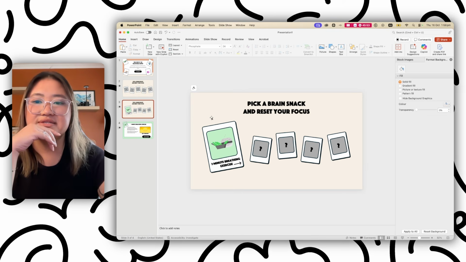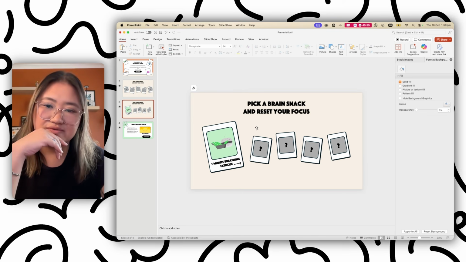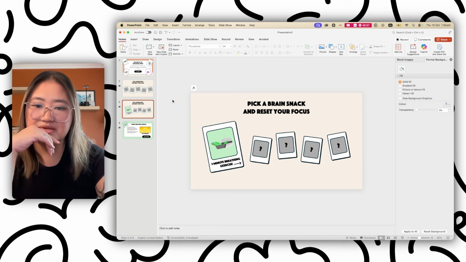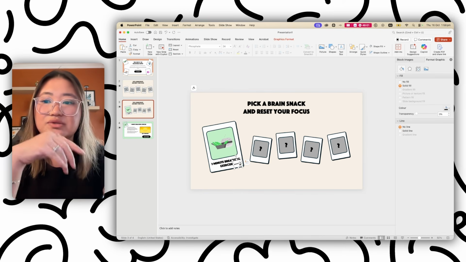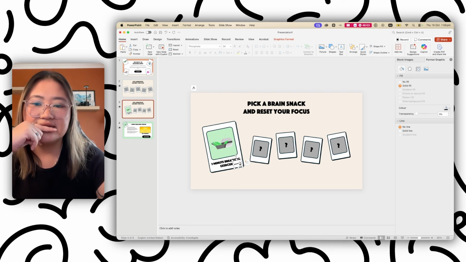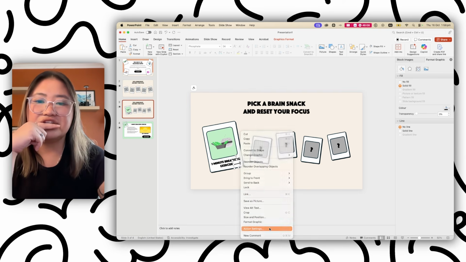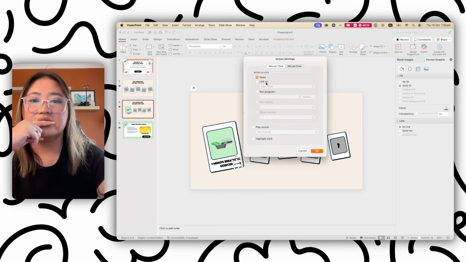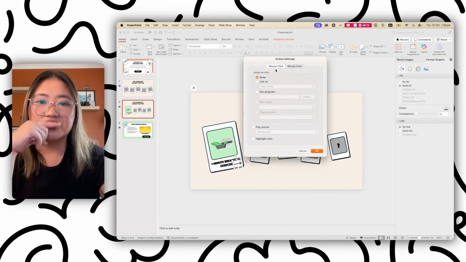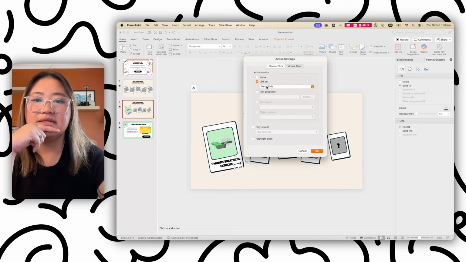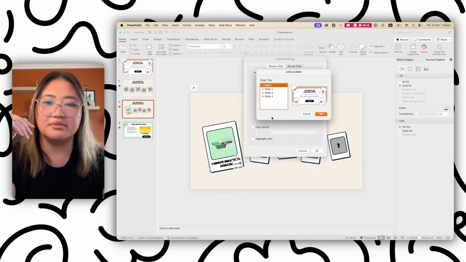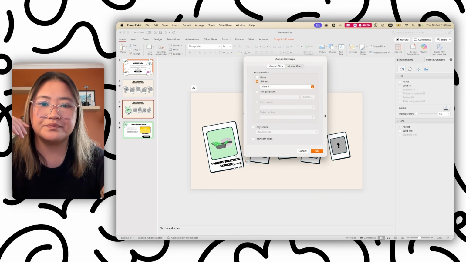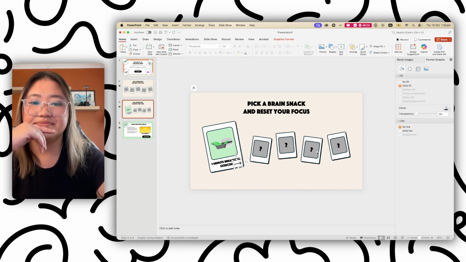Now what happens is, as we move out of this page, it goes back to the home page. We also need to add in our button trigger for next to go to slide number 4 on this card. So let's right click, action settings, mouse click, make sure that you're in that tab, link to, instead of next slide, make it a habit to go into slide number 4. Yeah, and then select OK.